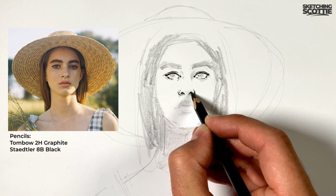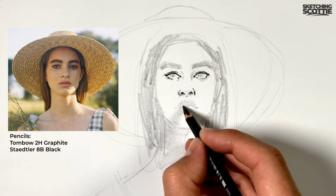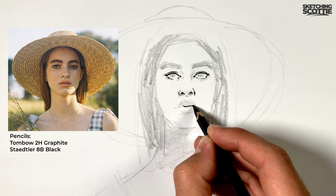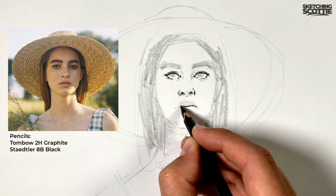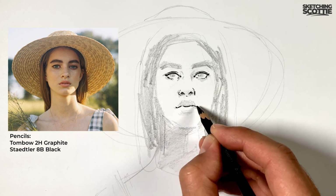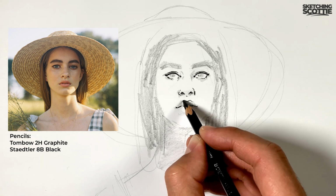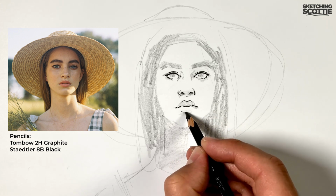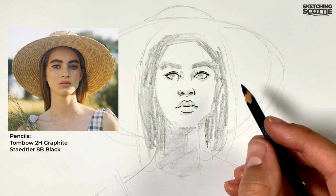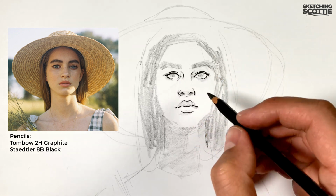Then I'll add in a bit of shadow. Okay, and then the split between the lip. I think that's one of the most important bits on the lips. And the corners. A little bit at the top. There. And then the darker shadow, usually underneath. Okay, little line there.